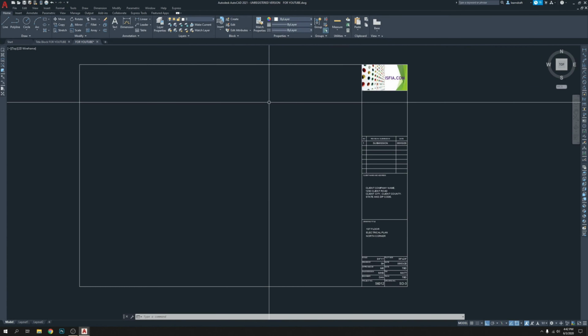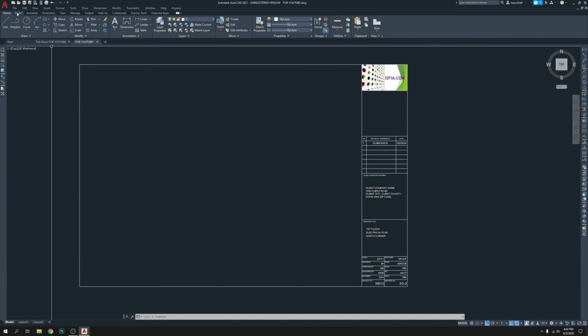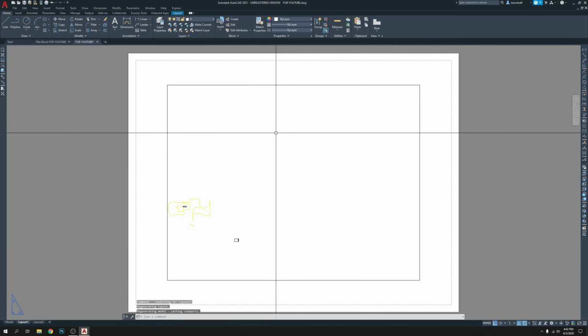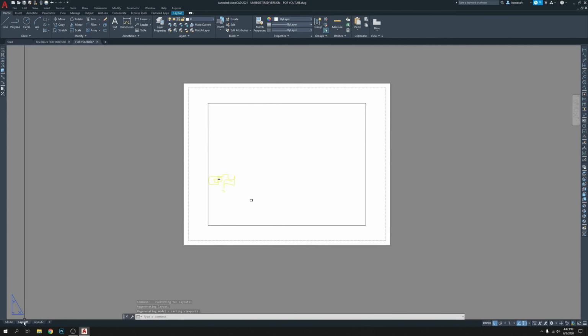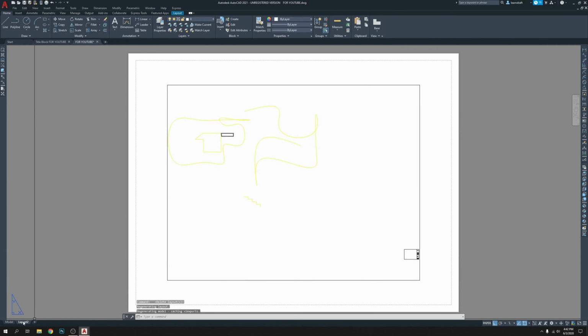Okay, let me show you real quick how you can set up the page. The first thing, you need to go to this layout and check how it is looking. Delete this, then rename it. No, not rename it, make a new one.